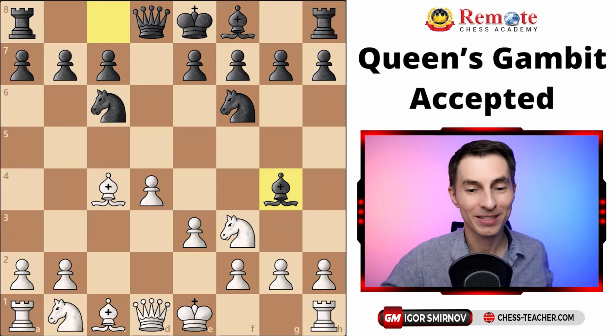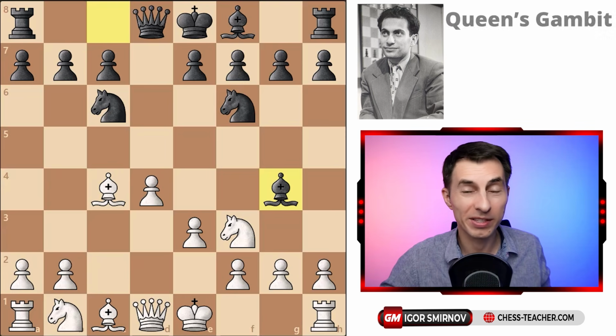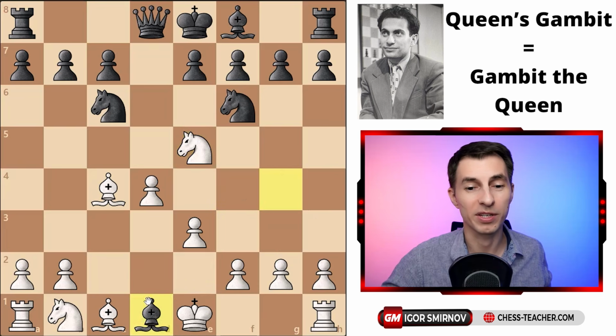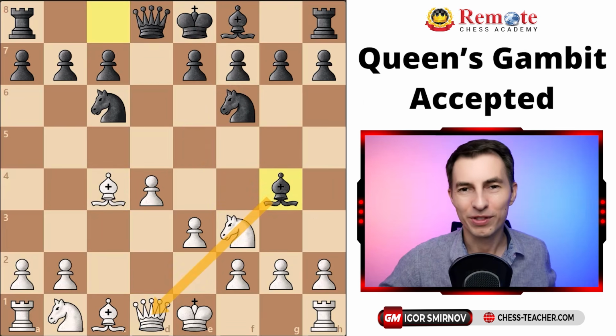So first off, there were rumors that when Mikhail Tal was a kid, just learning chess, he misunderstood and he thought that in the Queen's Gambit you're supposed to sacrifice a queen, so he played knight a5, and after bishop takes d1, finished the game in style. But, to be honest, it was not a correct sacrifice.